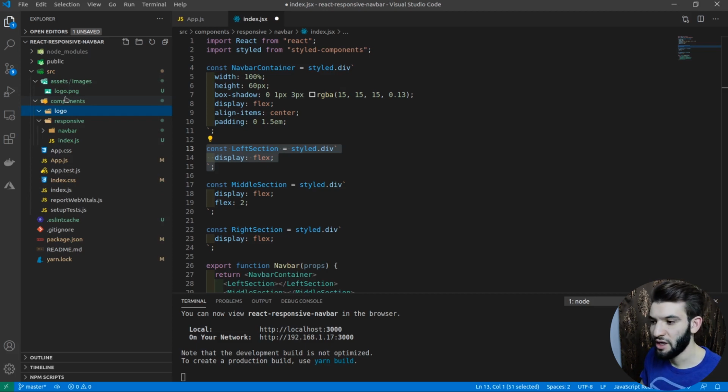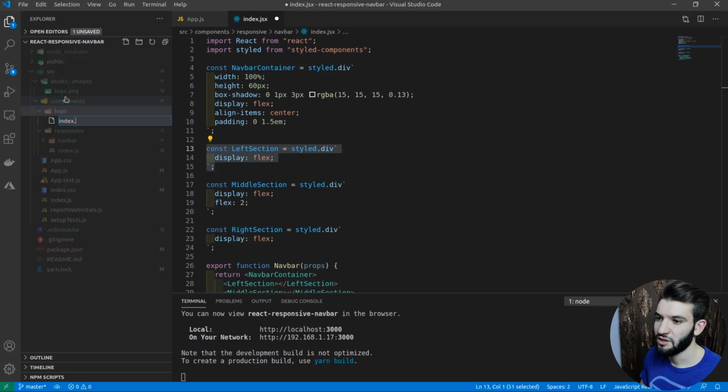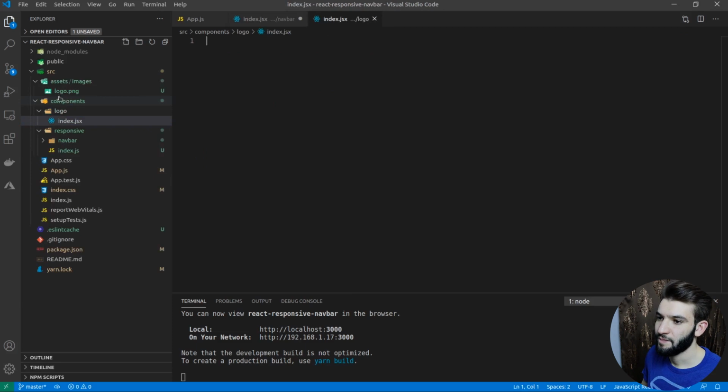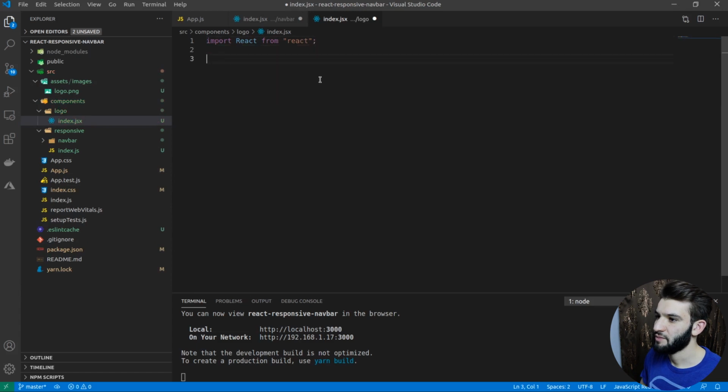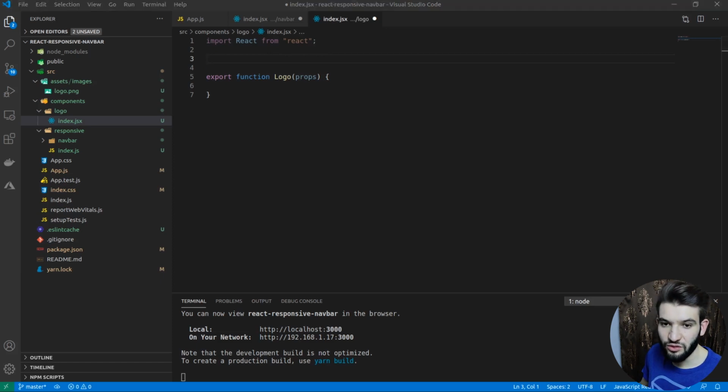You just call it and it renders a logo. Pretty straightforward, so let's go ahead and do that. I'm going to go to index.jsx, and for this one I'm going to import React again. So import React from React. I'm going to export a function, which is Logo. I'm just going to name it Logo. It might have some props, why not? So this, as I said before, is pretty self-explanatory. It doesn't have anything to worry about.